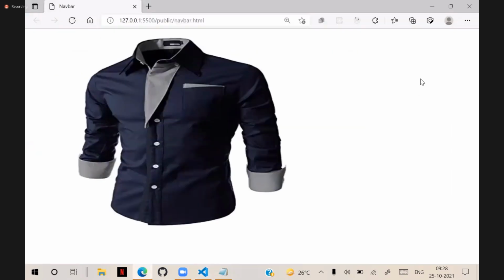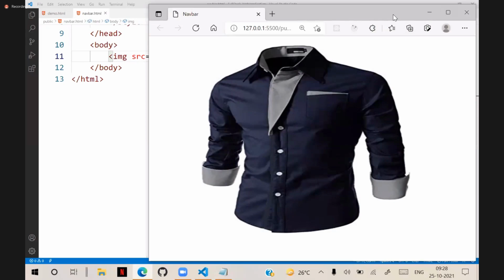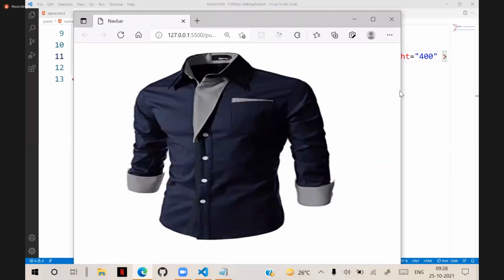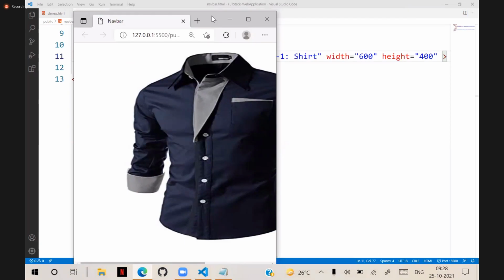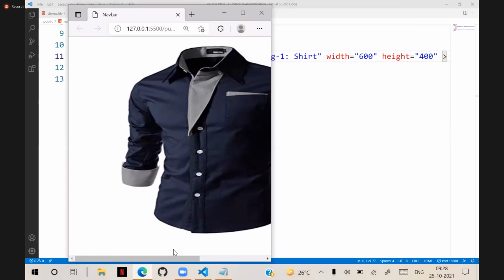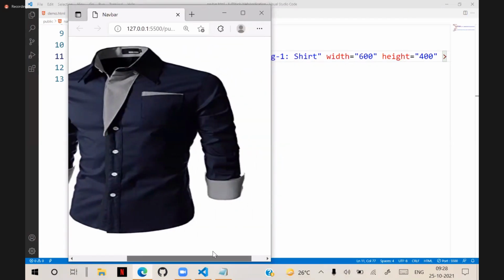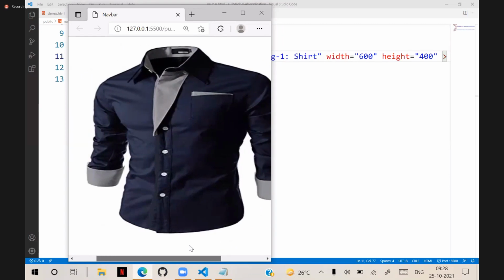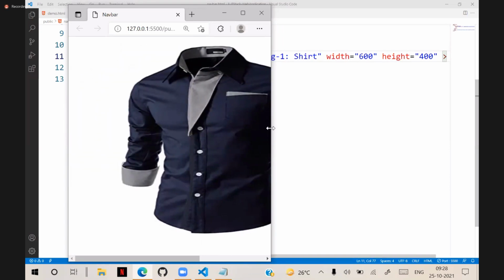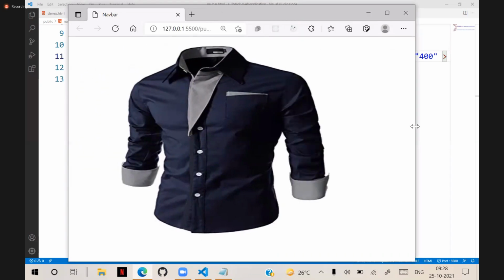And you can see now when I adjust the window size and change the width of my browser window, the image portion is lost. I need to scroll the image left and right. This is because the image is set with a standard pixel size. If it goes to mobile, tablet, laptop or desktop screen, everywhere its size will be the same.